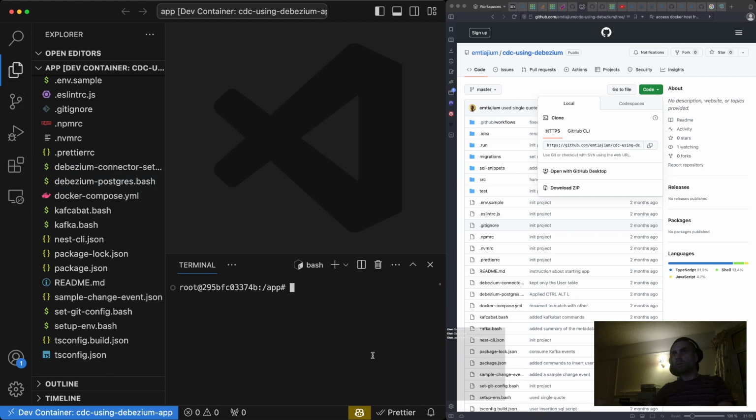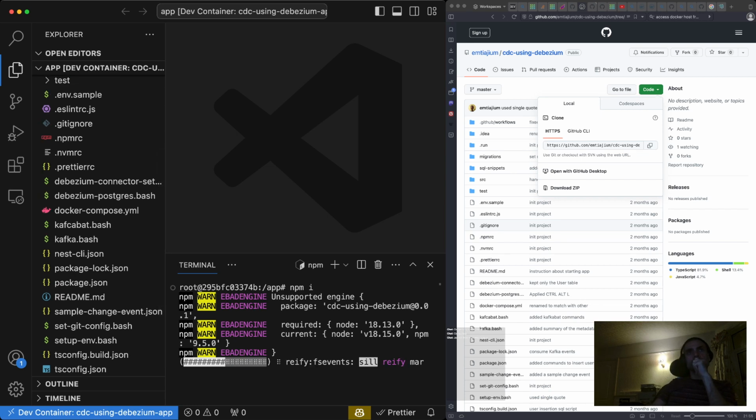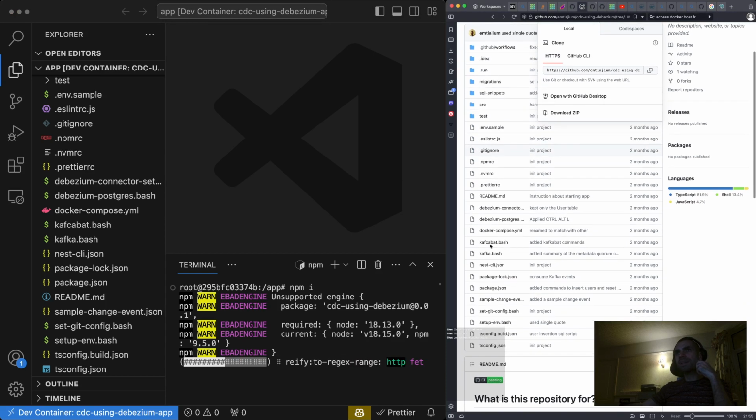Because I'm wondering if he's using npm, and looks like probably he's using npm because of this. Npm install. Better not be any dodgy stuff.